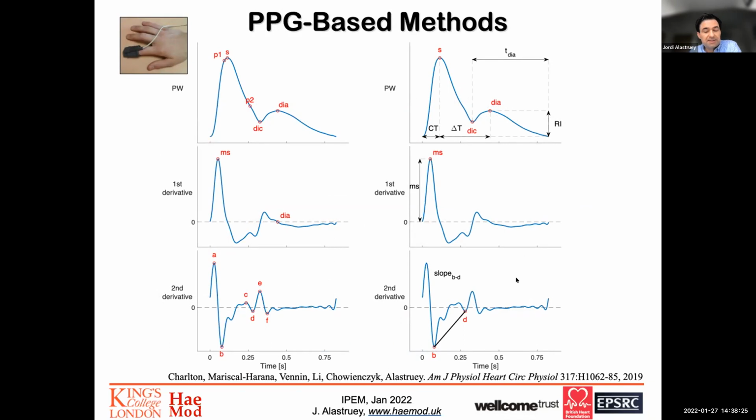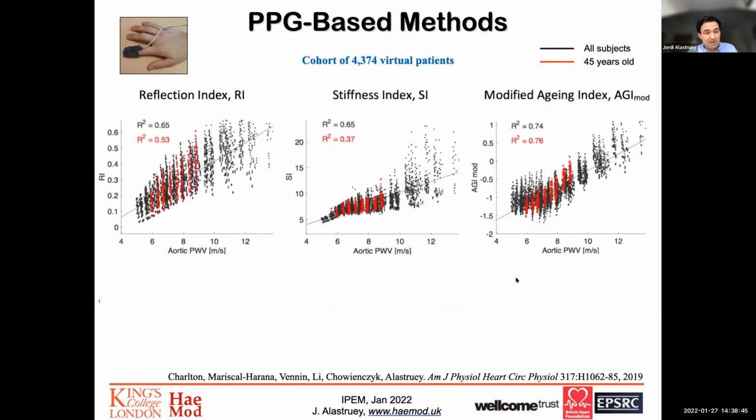And the idea here is to use pulse wave analysis to identify fiducial points on the waveform by calculating first, second, and even higher order derivatives of the pulse wave signal. And then indices can be calculated from these points. And actually, Peter is leading this research. And here we have some results.